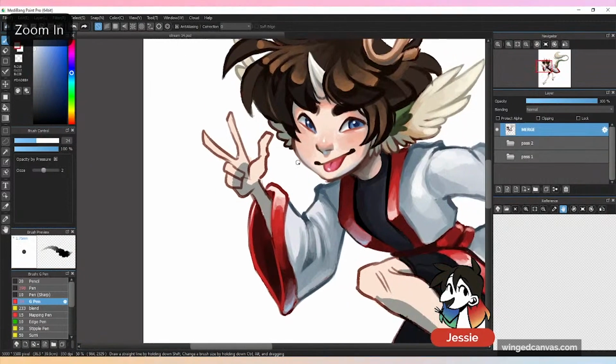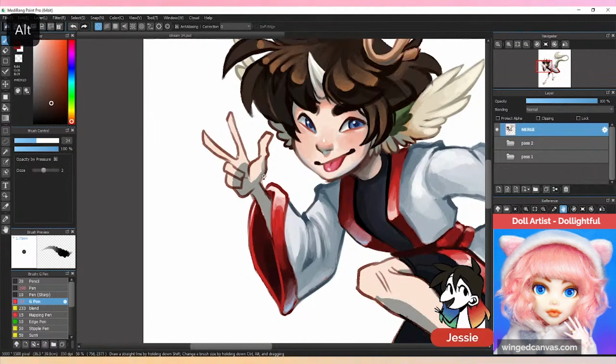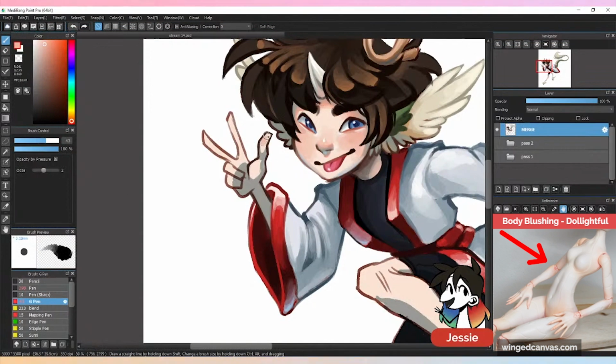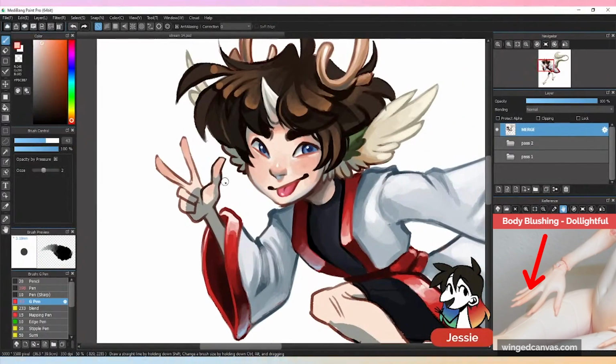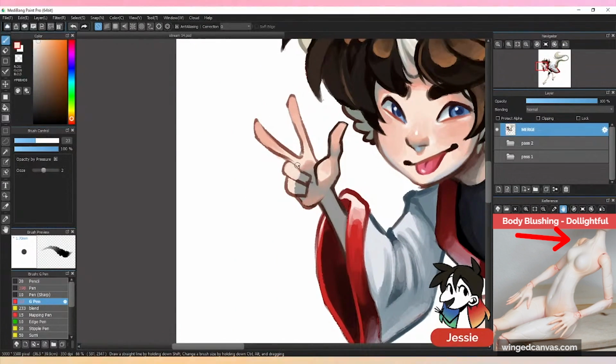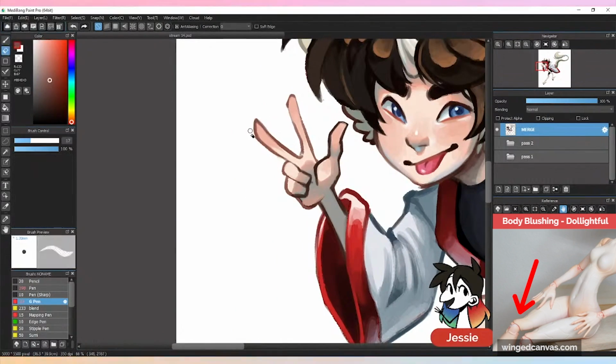The fun thing with hands, a lot of my blending techniques and a lot of where I decide to blend come from doll artists. And the reason why is because doll artists know everything. But one technique that I picked up illustratively from doll artists is body blushing. Body blushing is when you add extra blush or redness to certain areas of the body, and that gives it a bit more of a lifelike feel. So the tips of your fingers, you add a little bit of blush to them, your joints, tip of the nose, shoulders, knees.